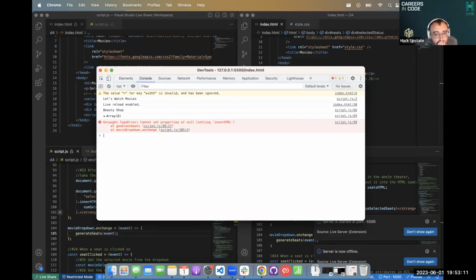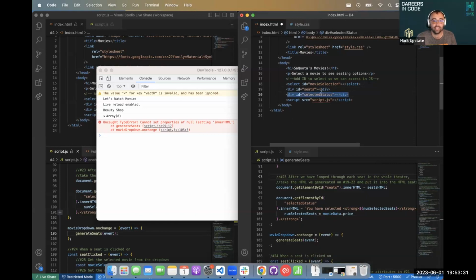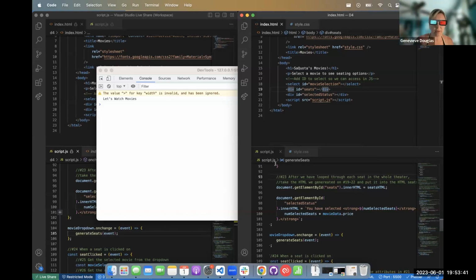Son of a biscuit. Okay, script 99. Oh, sorry, you have the same error that everyone else did. Check your HTML, everyone. If you're having an issue, make sure that you've got the closing div for your seats right above your selected status. For whatever reason, a lot of people were missing that div, and I really don't know why. I typed in div and pushed enter and I thought it did the closing one too, and it didn't. Well, they're messing with all of you, which is why I'm very confused, because I think 3 or 4 of you have had that issue now. So you're good, Sequota, you're back up and running.